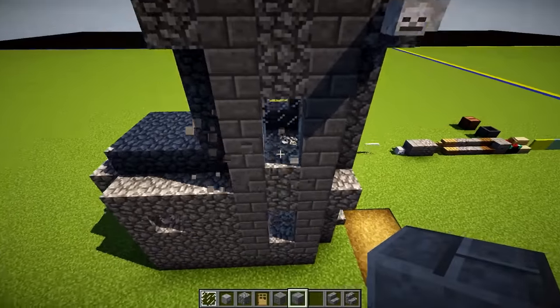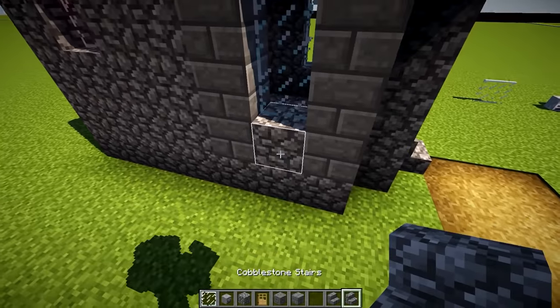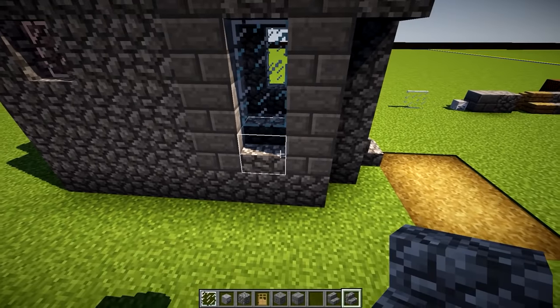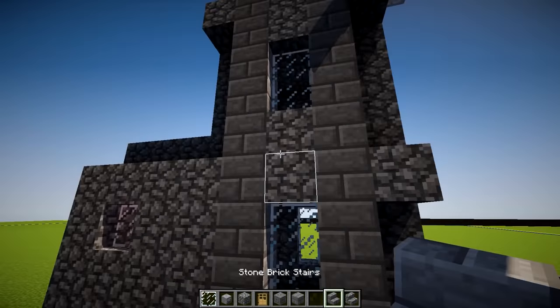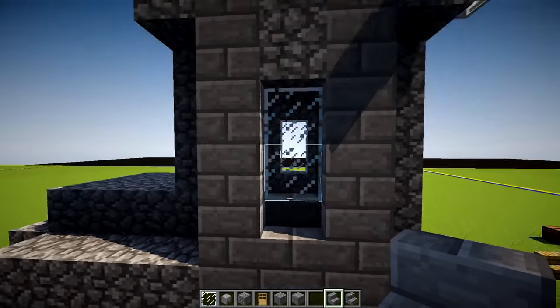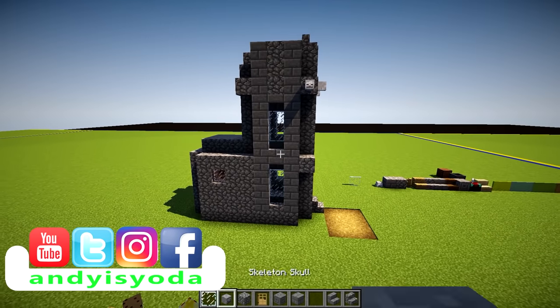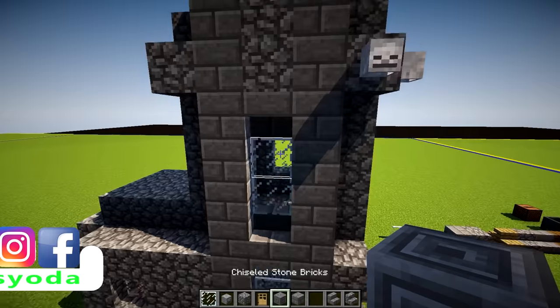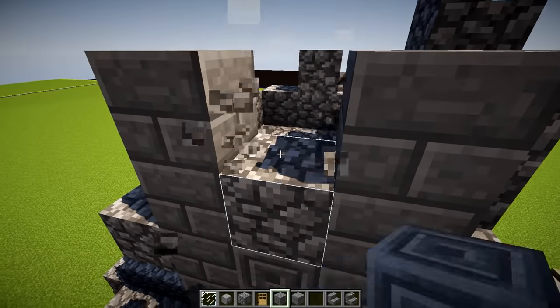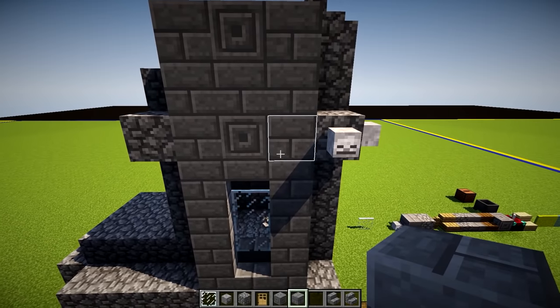Like that. Easy peasy, lemon squeezy. And then we're actually going to go for a cobblestone stair below that window, just like that. But above it, I've chosen to go for stone brick stairs there and there and above that window, just like so. And then a bit more detail, chiseled stone brick there and there.